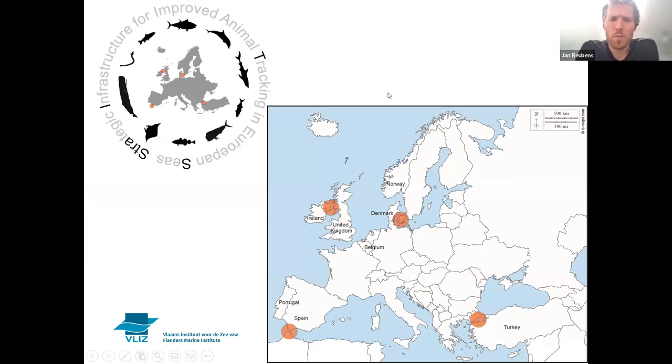And then I just wanted to give some more information on this STRAITS project. So it's Strategic Infrastructure for Improved Animal Tracking in European Seas. It's a new Horizon Europe project that just got granted, where we want to build four arrays on strategic locations across Europe to investigate the movement ecology of highly migratory species, like for instance tuna being tagged in Denmark, which will then be detected when they move into the Mediterranean. Of course, this is more important on a marine level, which for Switzerland isn't really the case, but it's just to showcase that by having this network and these collaborations, we get much higher chances to get this high-level funding like Horizon Europe, where you collaborate on a much larger scale with people.